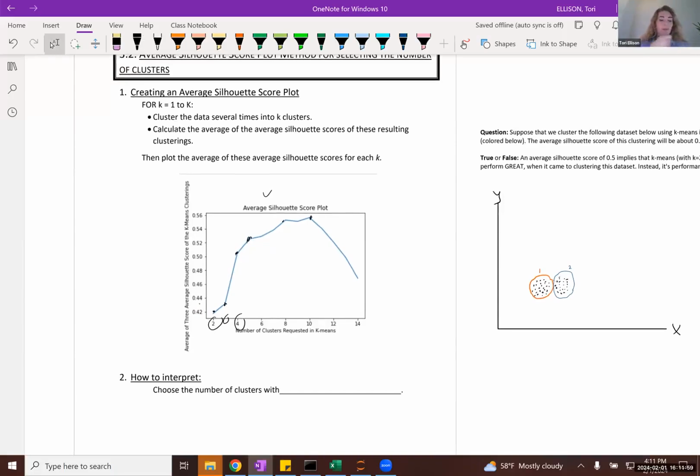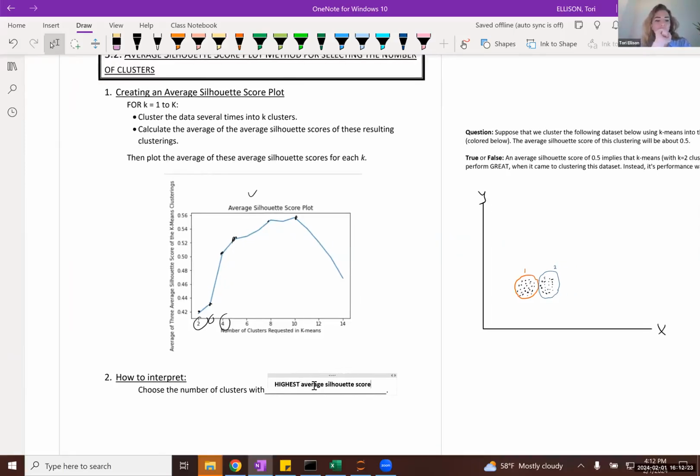So another way of going about evaluating whether we selected the most appropriate or the best number of clusters for that given algorithm is instead to choose the clustering and the particular cluster number that produces, in this case, the highest average silhouette score. So what that might suggest is that, at the very least for that particular clustering algorithm, that cluster number is going to produce the clustering with the overall best cohesion and separation of the given data set.